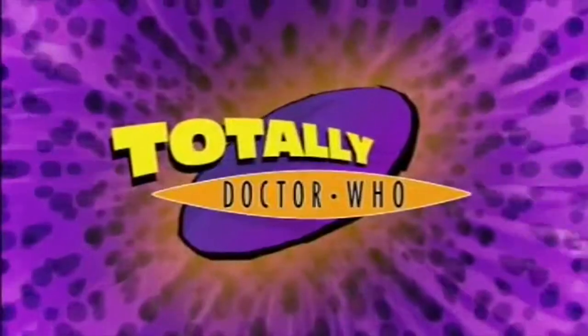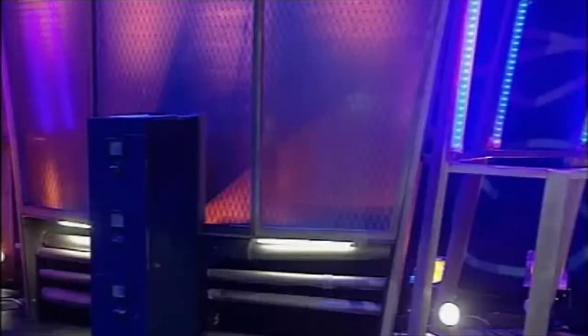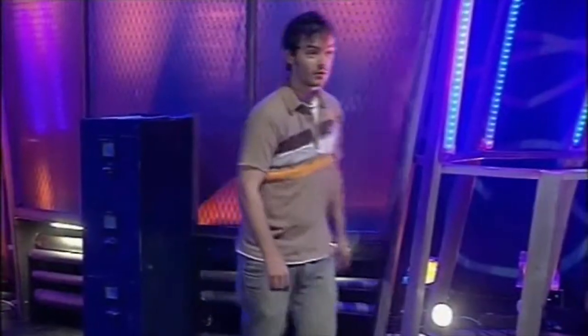Let me out, will you? So you'll do all the washing up and make dinner for a week. Oh, and buy me flowers. Yeah, OK, just let me out, will you? Oh, OK then. Thank you. And I don't want to go back there again. It's a very scary place. It's no wonder they looked all upset in the episode. Yeah, you looked a bit like a convict, actually, in my drawing. I do a little bit, don't I?